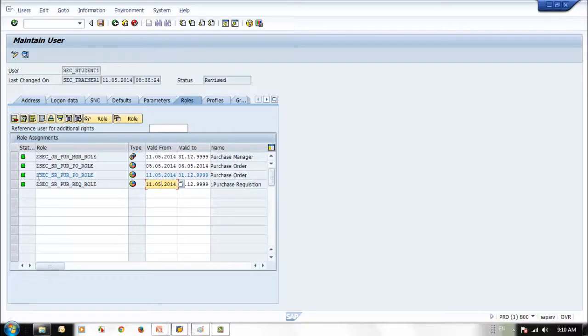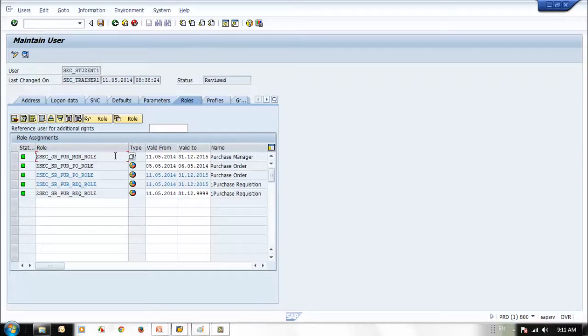And if you see one of these roles is blue, that means the validity period, you cannot change this validity period. The reason is this single role is coming from this composite role. It is not a direct assignment. So if it has a different color, a blue color, it means that it is not a direct assignment. So you cannot change this validity, as you've seen. If you wanted to change this validity, let's say we change to 2015, then this will change the validity of this role.